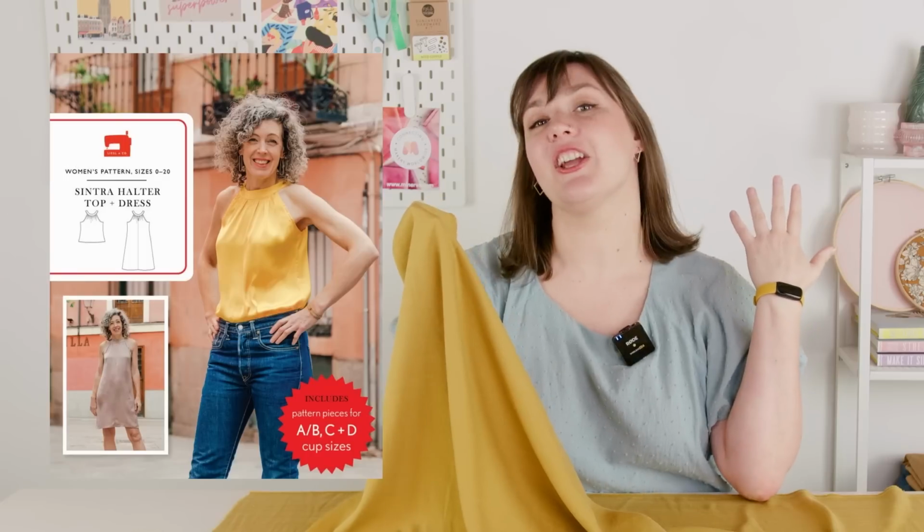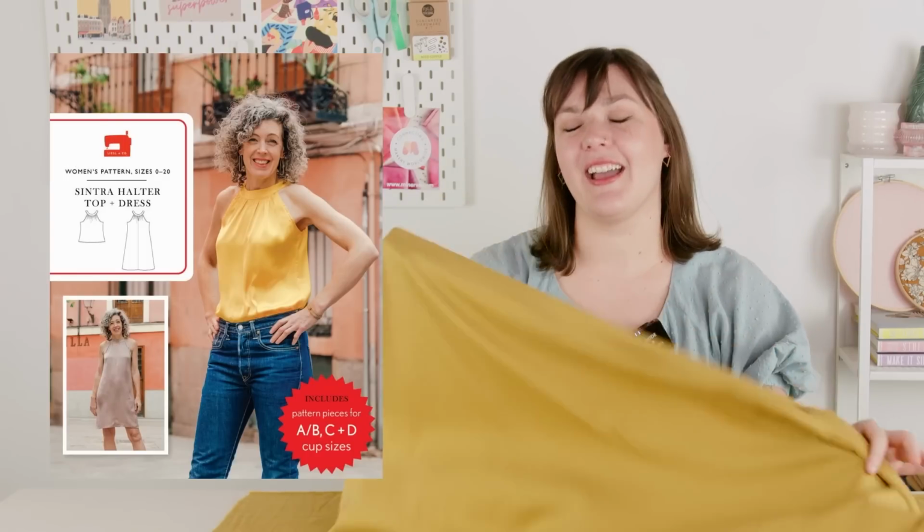Now, I picked the Meat Milk Crispy Tencel Crepe because I thought it would be such a fun summer day dress to go with sandals or trainers for the daytime, but could also dress up nicely with heels and maybe statement earrings for a night out. That kind of versatility is so perfect for a capsule wardrobe. So those are my picks for sewing up a bright, sunny capsule wardrobe.